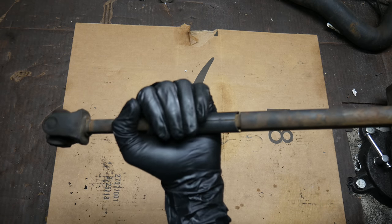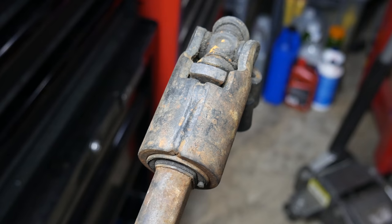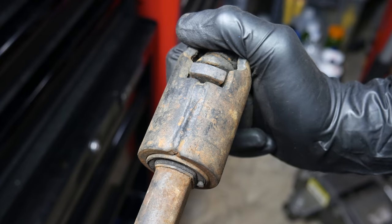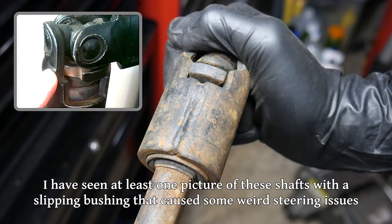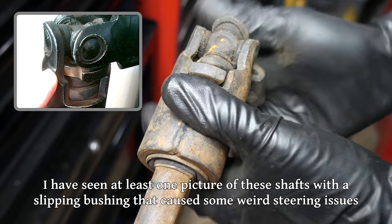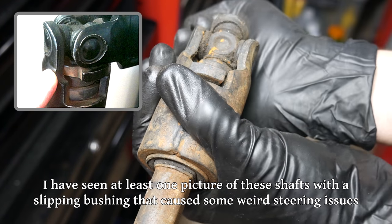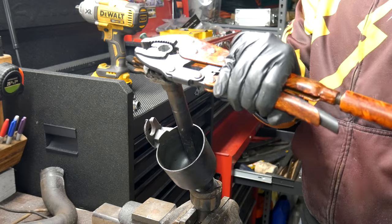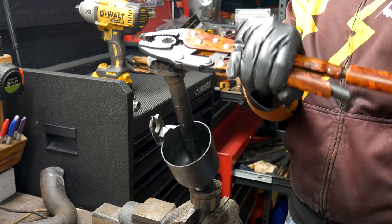Something I hadn't realized from reading about these online was, until I saw it in person, I didn't know these actually did have a bit of rubber to dampen the road vibrations. So after all that talk about how bad the rag joints in the S10 steering shafts are, this one kinda sorta has one too. It's more like a bushing, and this would probably stay stiffer for longer, but eventually it would still rot away.